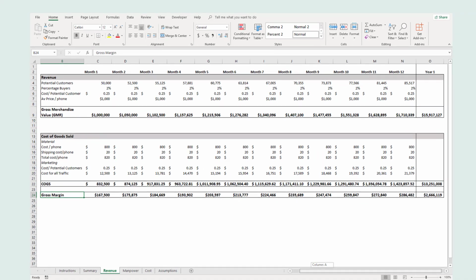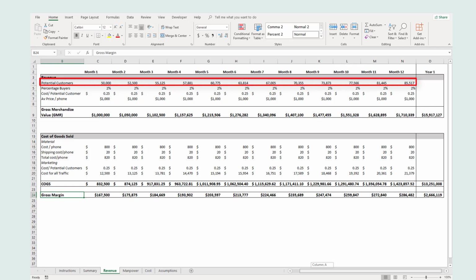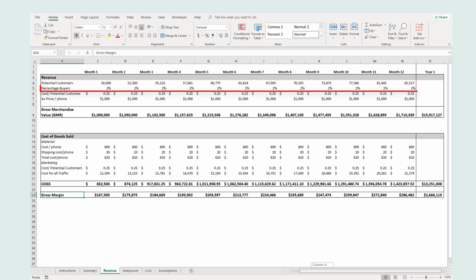With all this information, the best way is to start with an iterative process to build that model. Row 1 is the desired number of potential customers who will visit your website. Row 2 is the percentage who will buy. Row 3 is the cost that you'll incur per visitor. Now you can calculate your total spend. This will come back in the cost sheet later, but it's easiest just to look now at the revenue here.